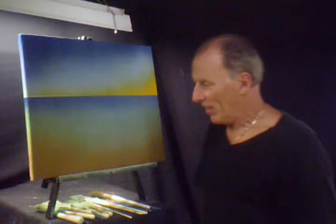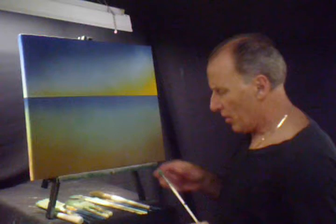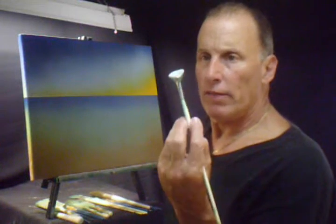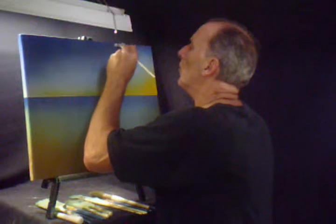So like I said, I already loaded it up with some liquid clear. We'll go on to this fan brush here. We'll get some whites. White for the sky. Put some clouds in. Load it just like that. Who knows, maybe our clouds will start here, but we'll make a big cloud.